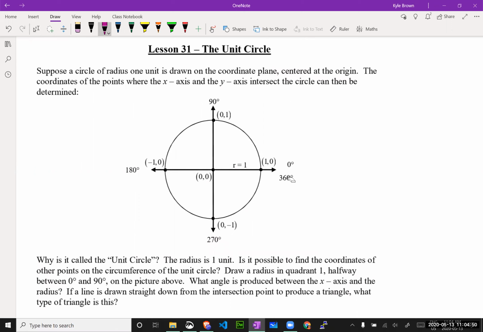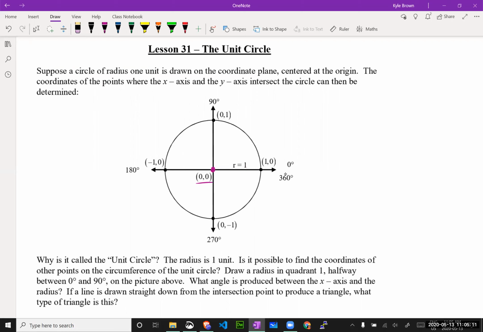So, here's the idea on the unit circle. We're going to say the center of our circle is at the point (0, 0). And then we are always going to have the arm length of 1, so the radius is 1, whatever you want to think of there. So that's going to be 1.